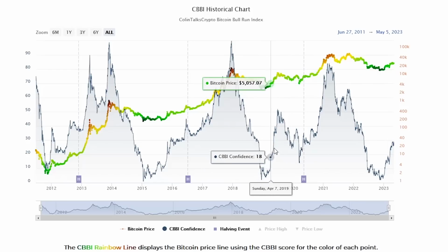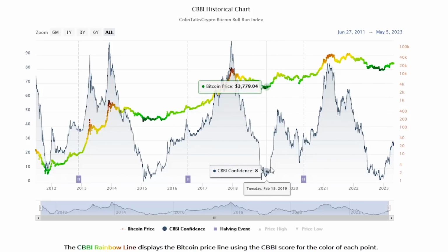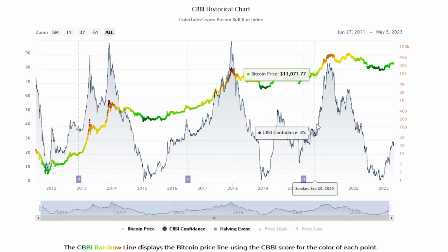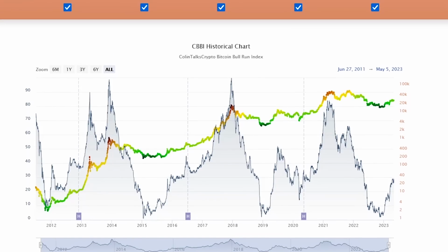But you can clearly see this is a beautiful little indicator that you get these series of high highs, high lows. Look at that parabola just there for Bitcoin. Look at that parabola just there for Bitcoin as well. So we'll keep an eye on this going forward. If I do start to see this turn a corner, it really does start to come down and loses structure, then I'll have to flip from being bullish to bearish, just following the CBBI right there. Let's dive into the Bitcoin chart right now, okay?